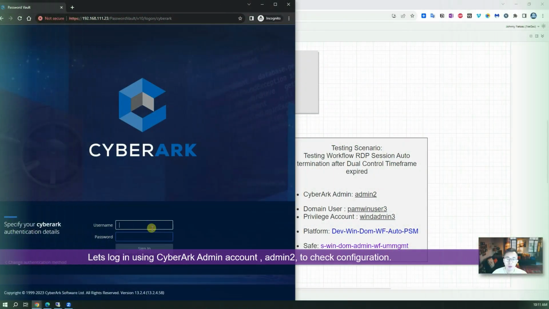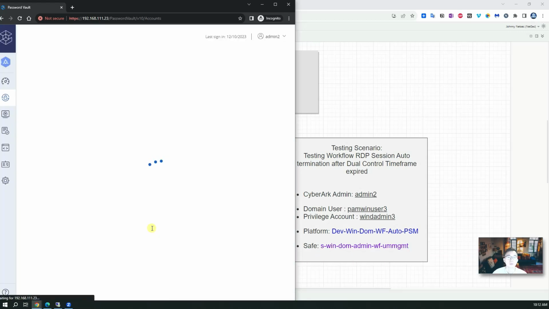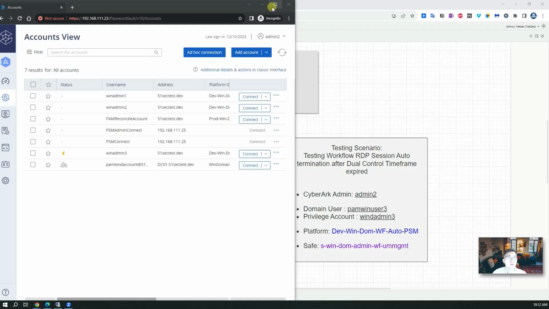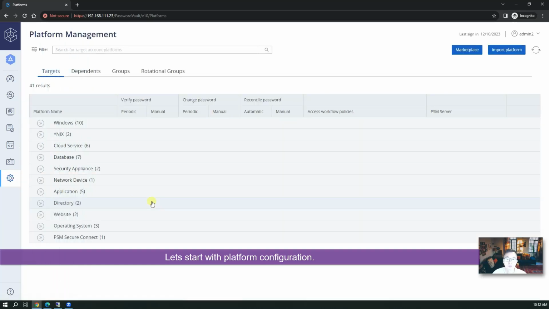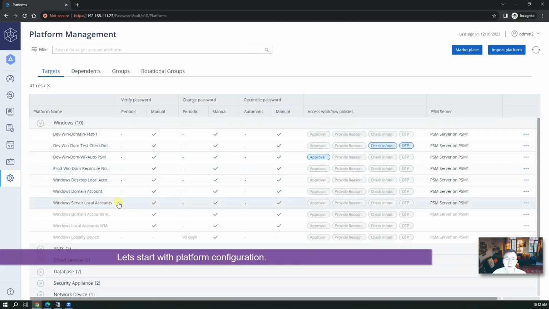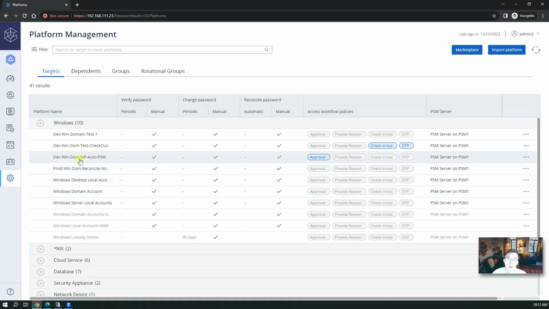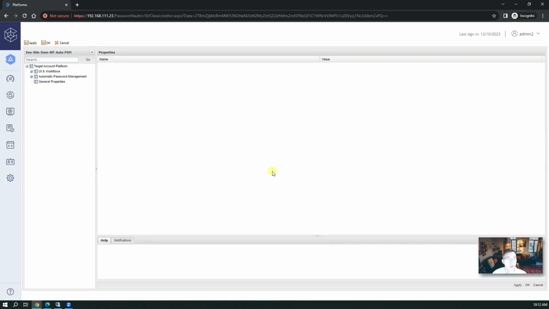So now let's log in with the admin2 account. We are going to use CyberArk authentication. Let's start with the platform. I already created a workflow platform for us to use. It's a basic config setting.